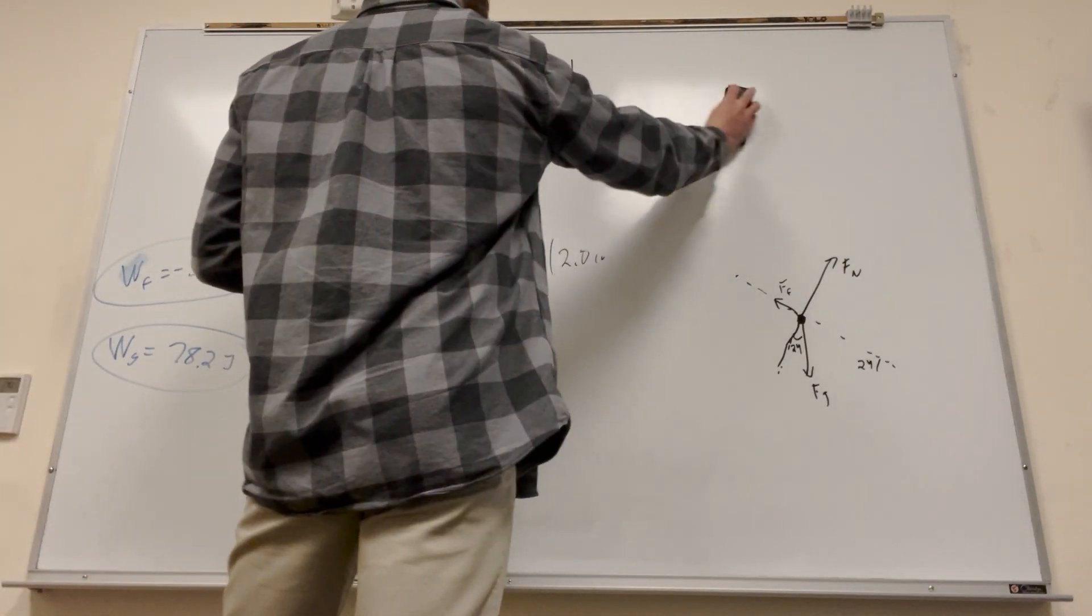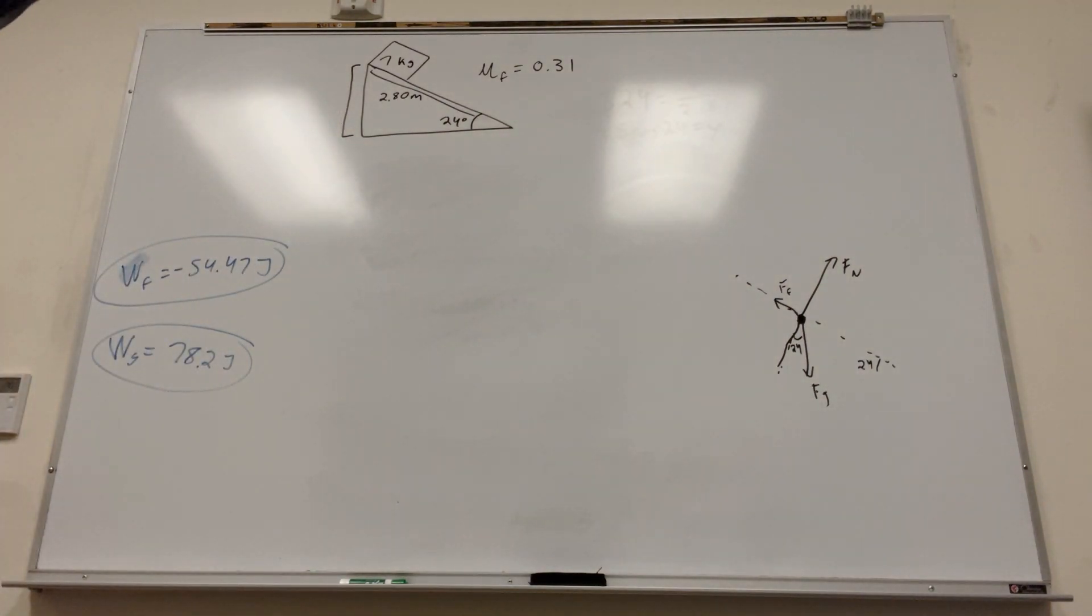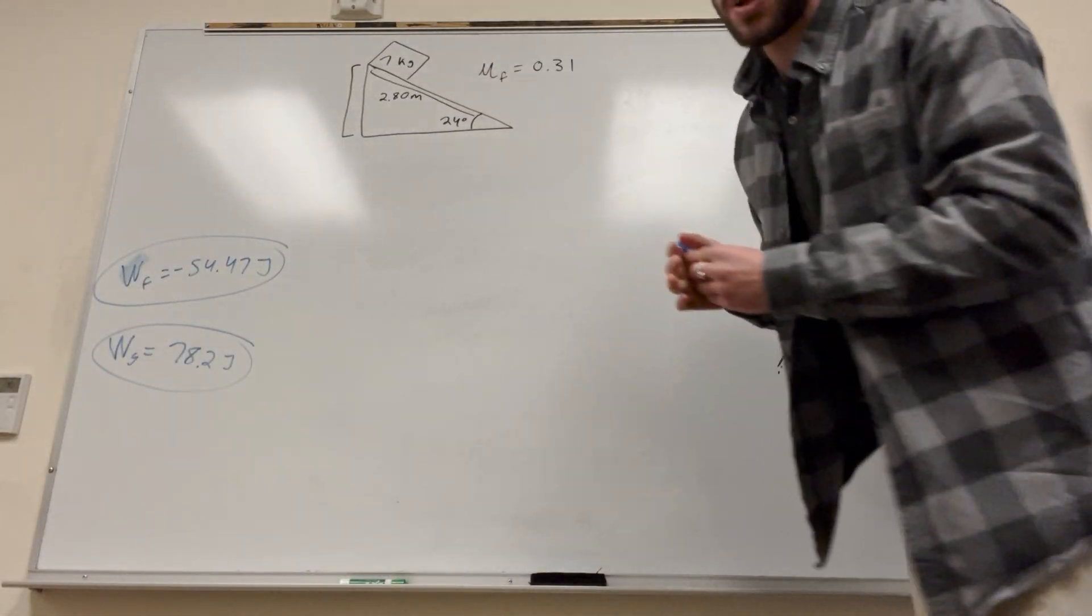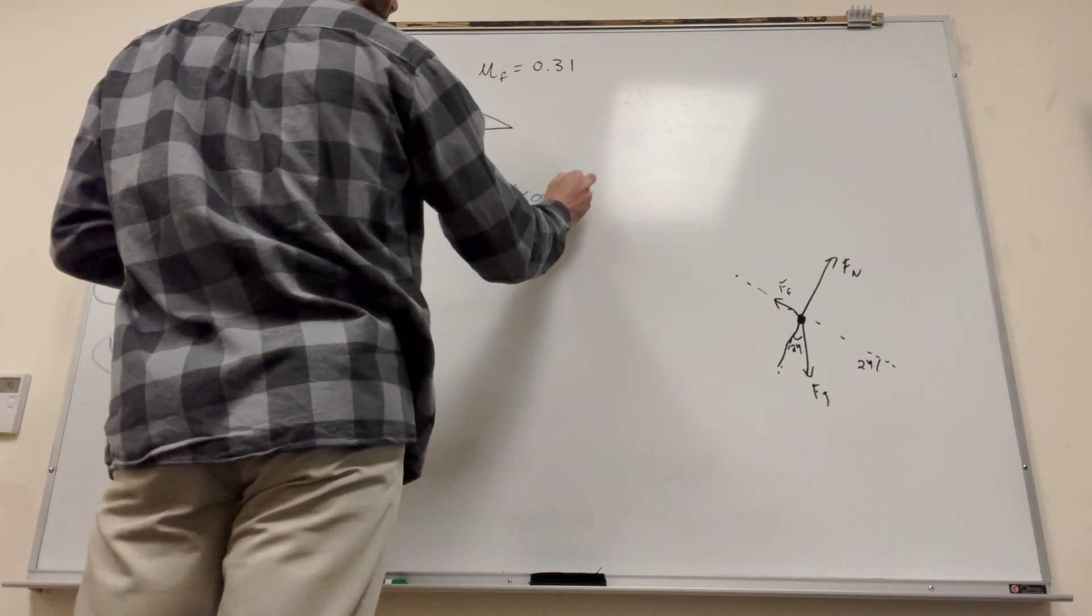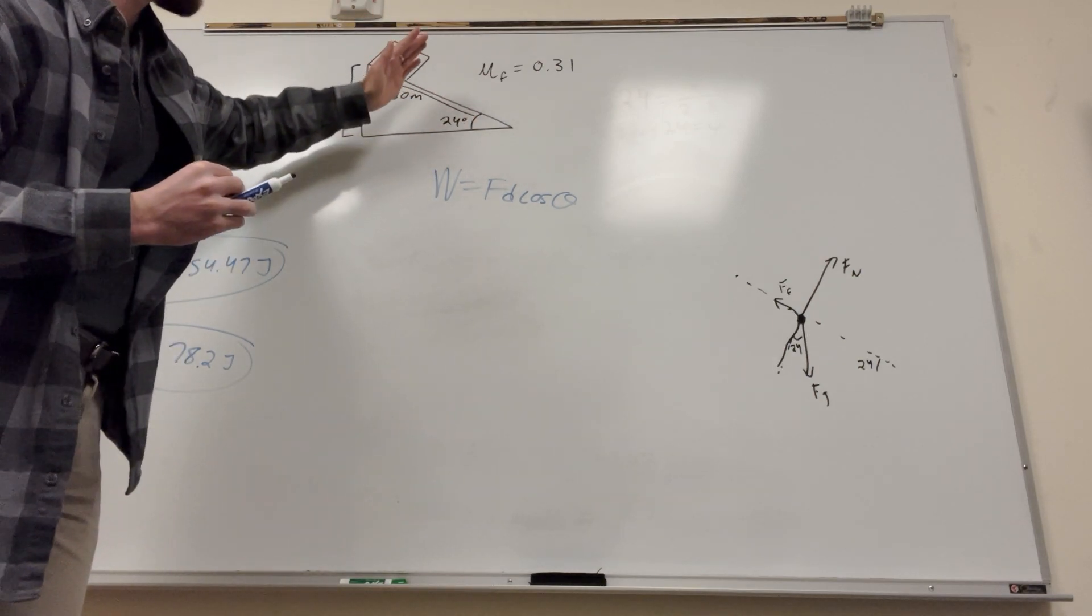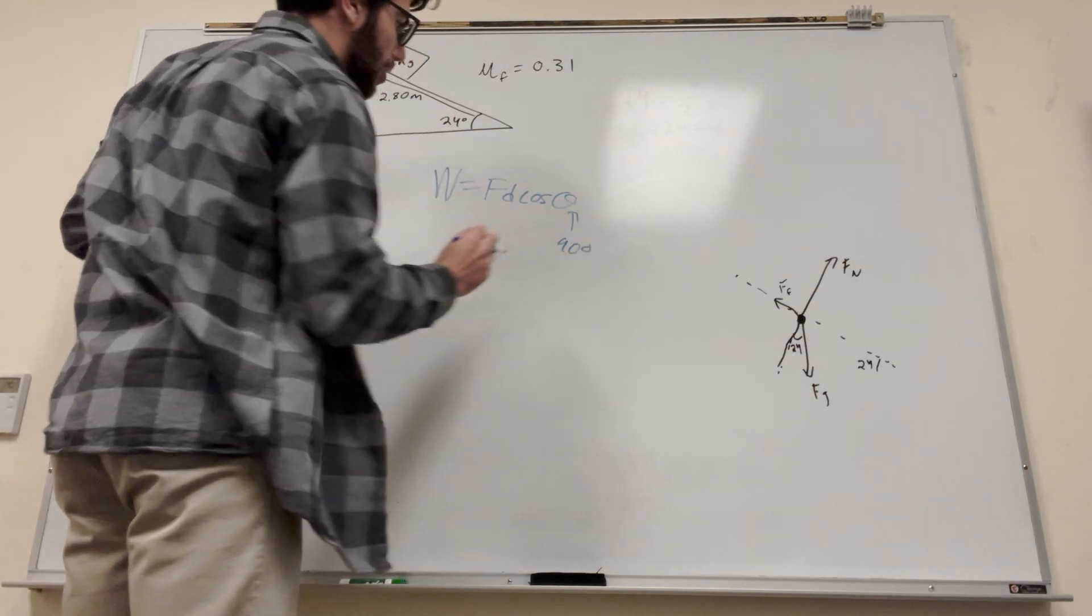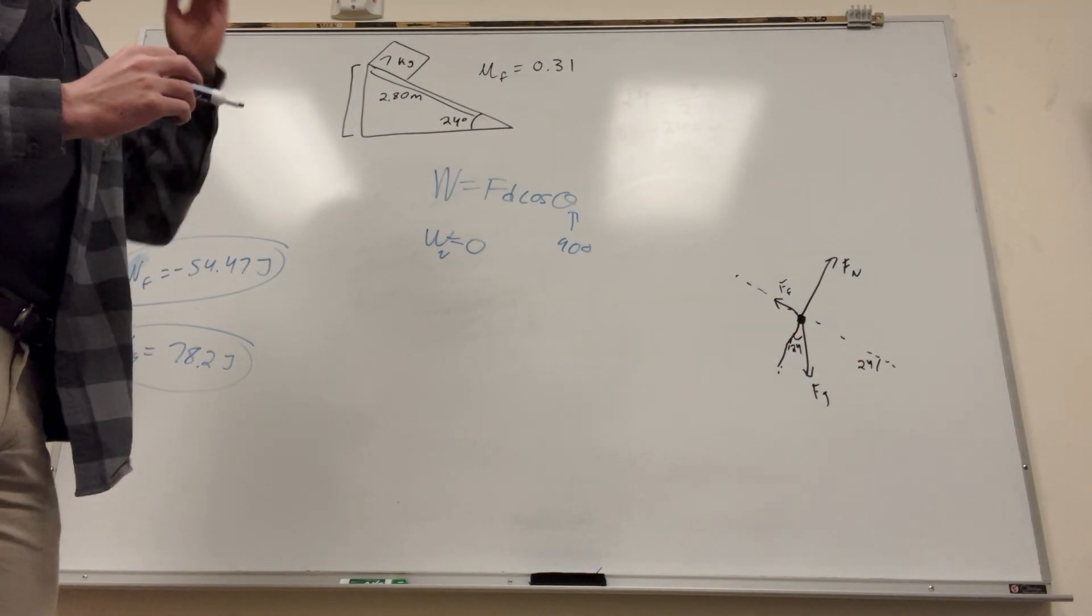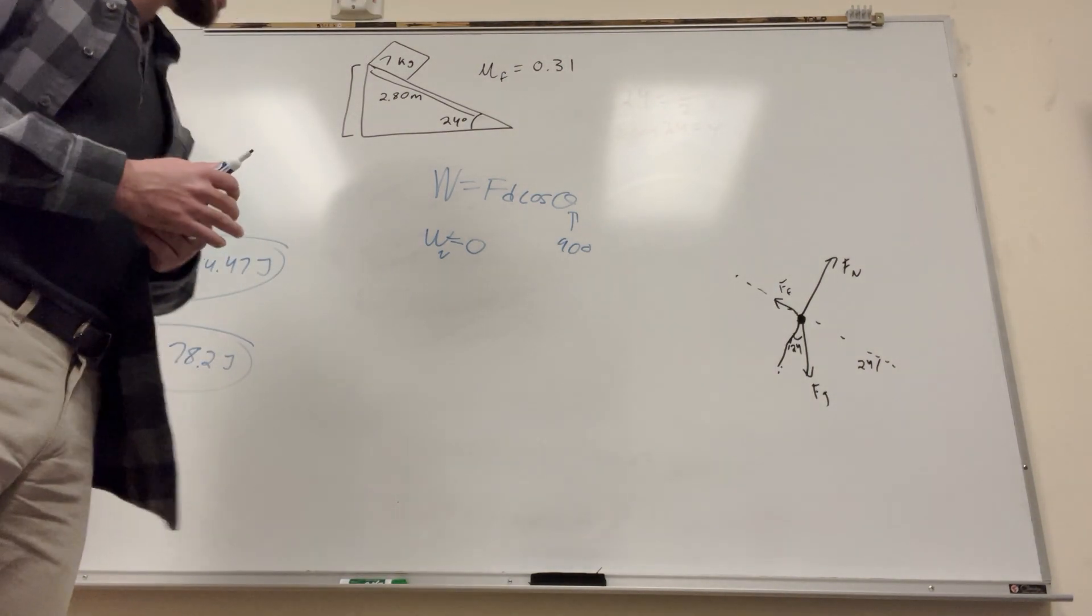What is the work done by force normal? Okay, this is not a tricky one, actually. Let's look at the motion of the block here. Let's say the block is moving this way, right? It's going down the ramp. Force normal is perpendicular. Now we know that work is equal to force distance cosine of theta. Well if the motion is going this way, this is what we're measuring work in. But then we're perpendicular. That cosine is going to be 90 degrees right here. And cosine of 90 degrees is equal to zero, which means work is equal to zero. You can think about this as like, force normal isn't pushing the block anywhere. It's not doing anything because it's perpendicular.